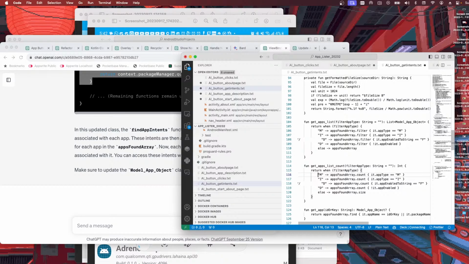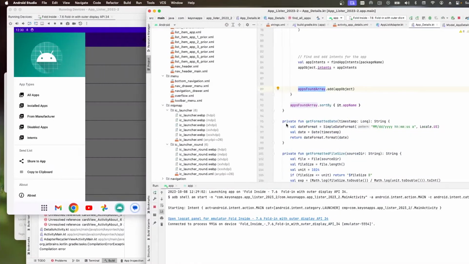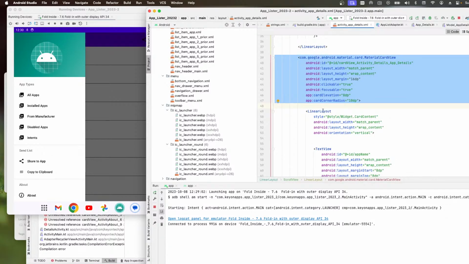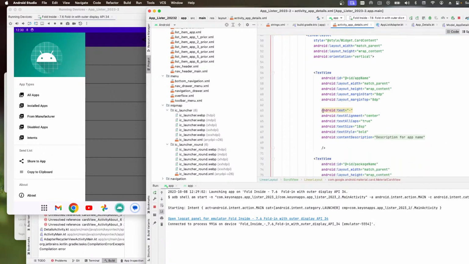Okay, this is what I could do. On the app details page, I can list out its intents. So I might come back to this another day.